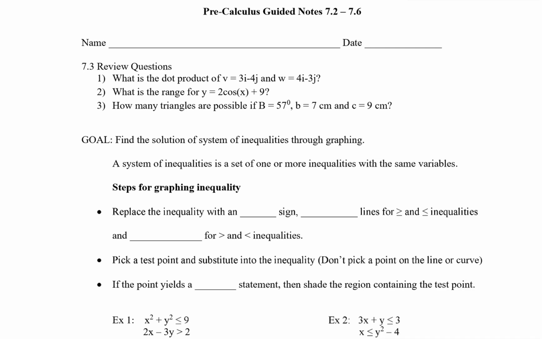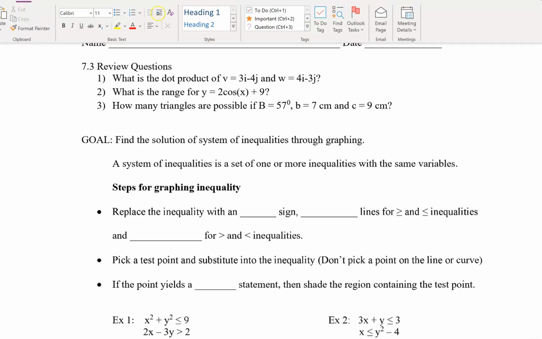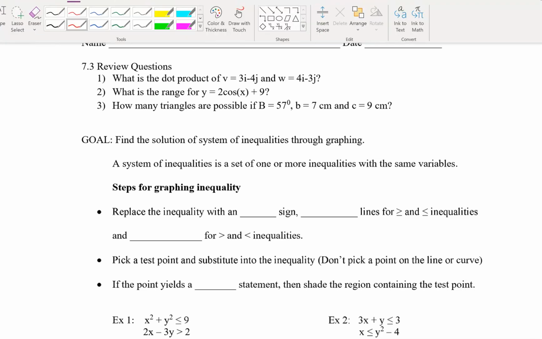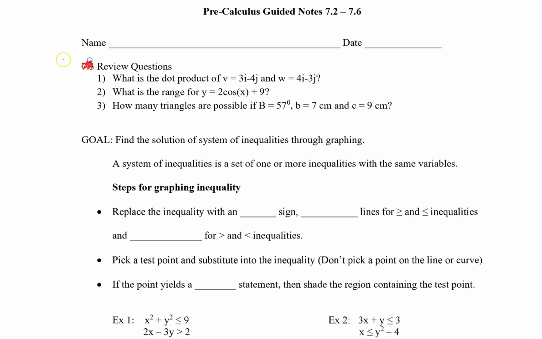This is going to be 7.5. First thing you're going to need to do here, if it hasn't already been done, is change the 7.3 to reflect that this is 7.5. So 7.5. You're going to do these 3 questions and then I'll come back and we'll talk about them. So pause the video and work out the 3 problems. See you in a couple of seconds.